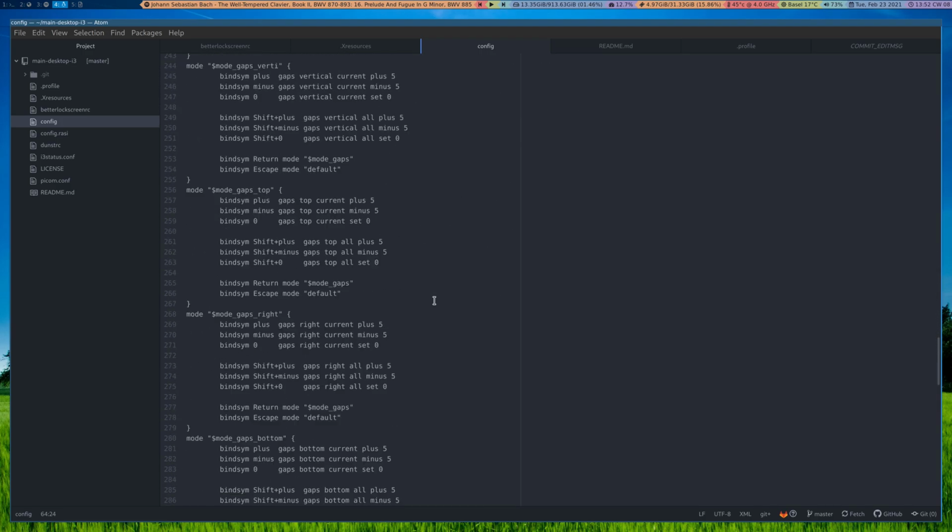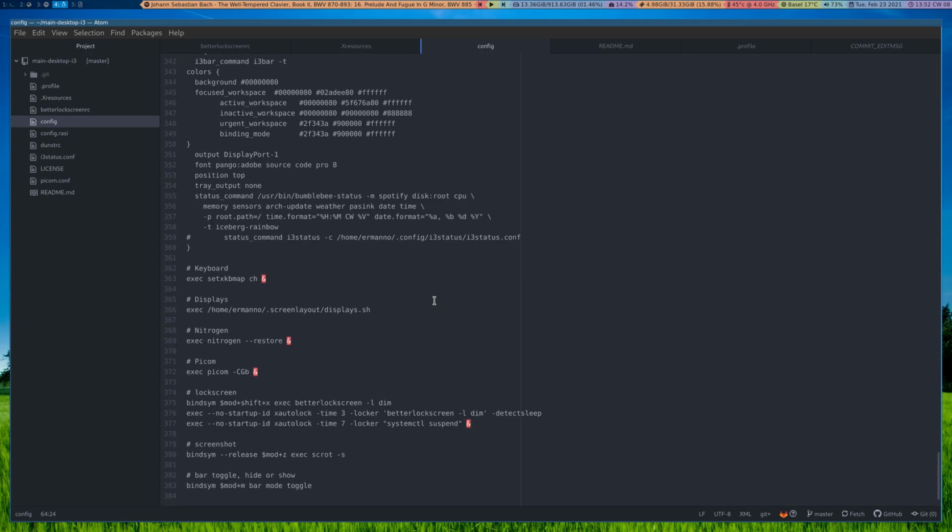Something else that I would like to show you guys is actually my last commands here. So I edited now my Picom compositor as well. For that, I have also the conf file here. I will show you this in a second. And I have my key bindings here for the lock screen, which is Mod Shift X. And the effect that I gave to my photo is a dim effect. I have also these two commands here. So the first one basically is locking the screen automatically after 3 minutes if it's idle.